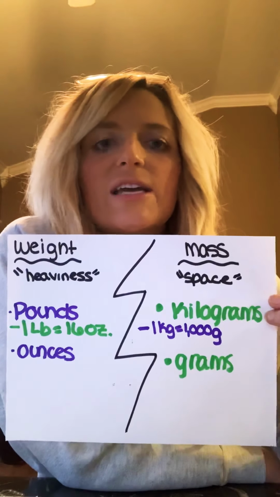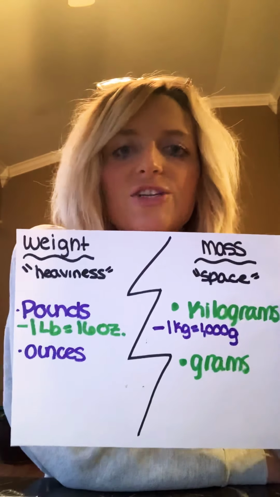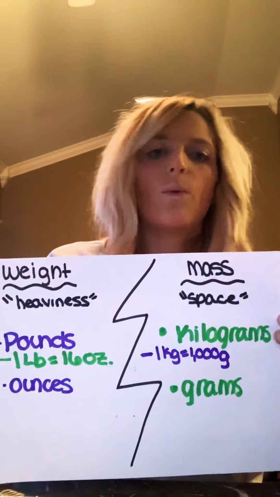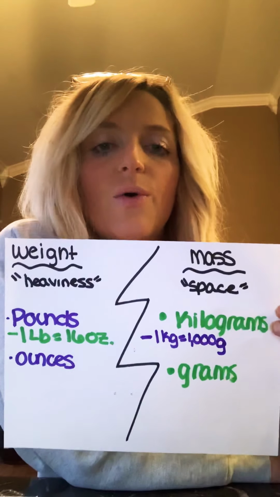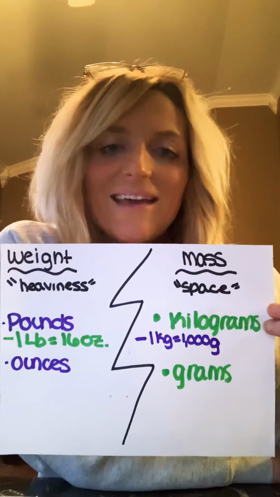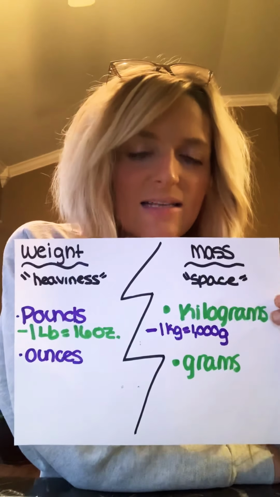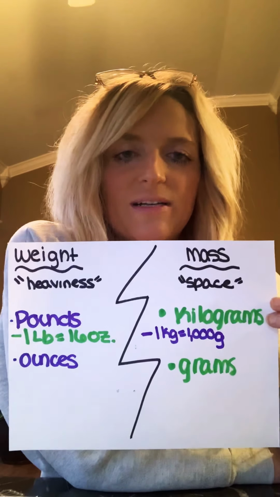So mass actually is just space. Like how much space does something take up? It has nothing to do with how heavy it is. It's just what kind of space does it take up? And the way we measure those are kilograms and grams. Kilograms are your bigger measurements of mass. Grams are your teeny tiny measurements of mass.